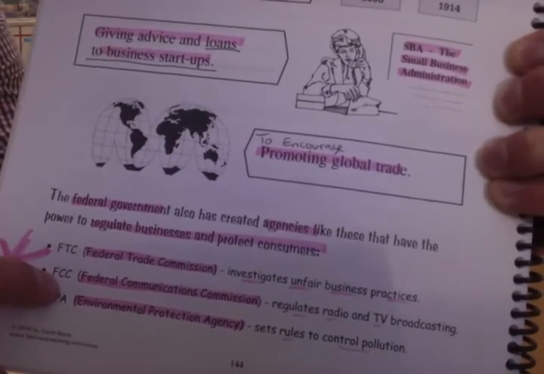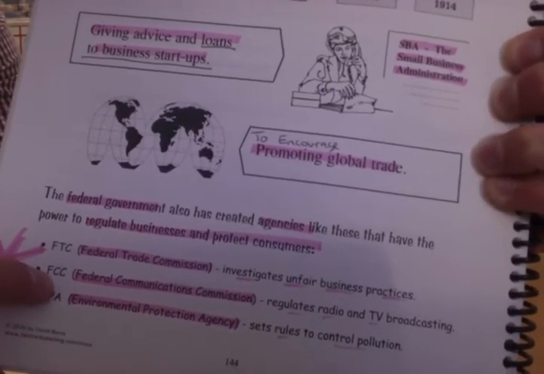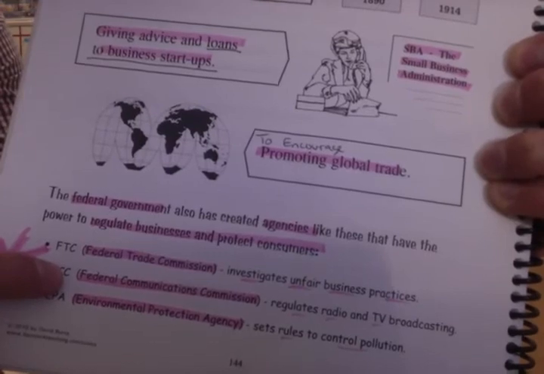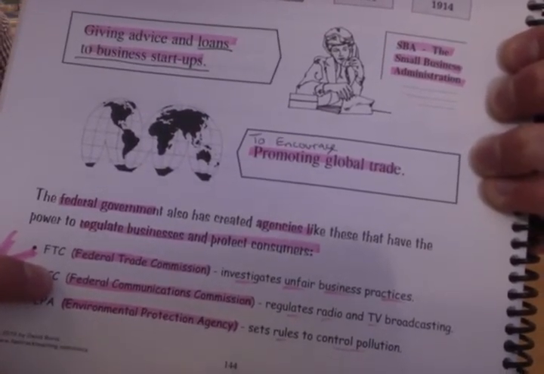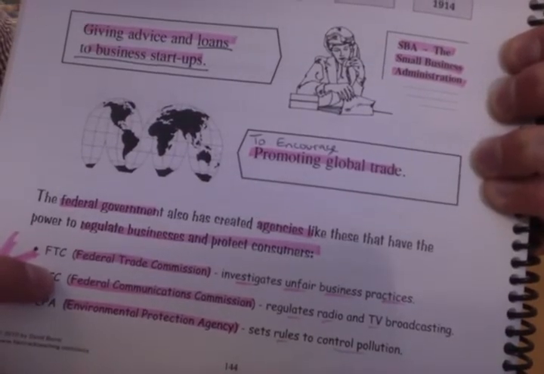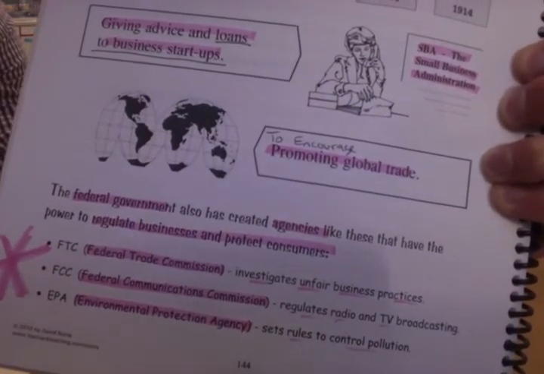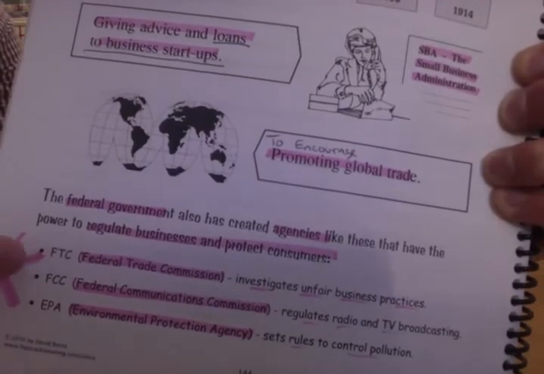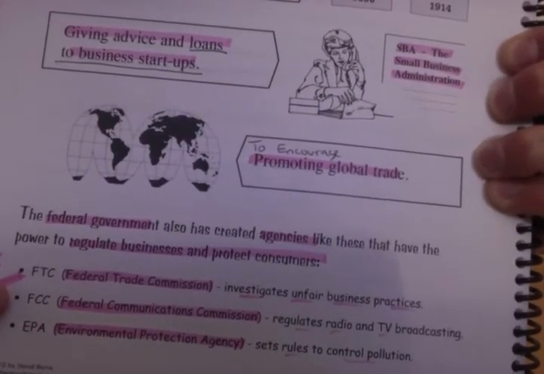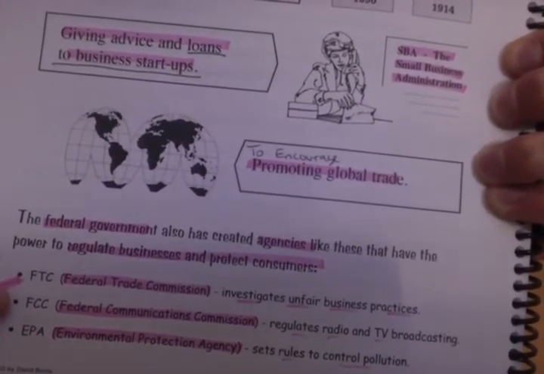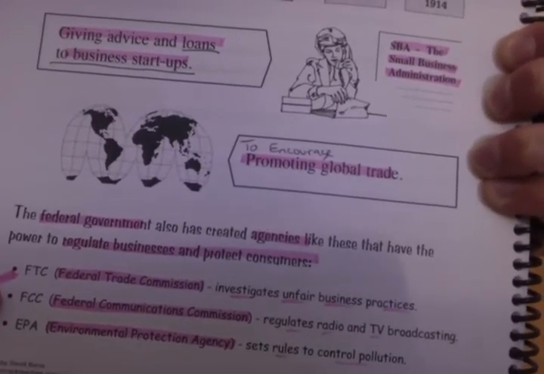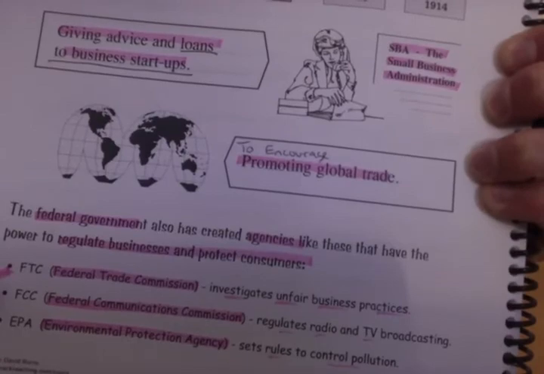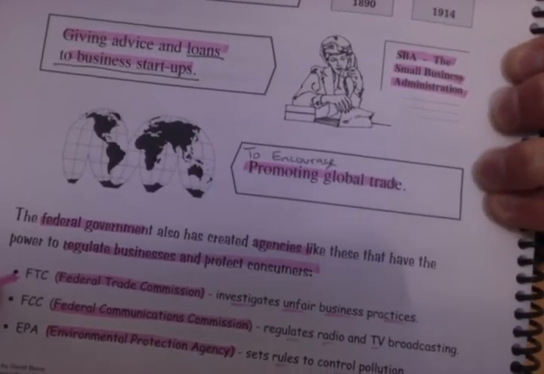The other one we have is the FCC, the Federal Communications Commission. You've probably heard of this before. They help regulate TV and radio broadcasting. They also do video games in terms of the warning labels and the level of who can play those video games, like E for Everyone, those type of things. As well as you see on the TV, certain things we can watch, certain things that are bleeped out and whatnot.